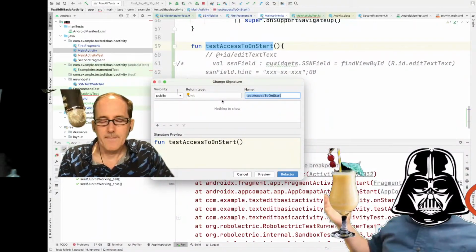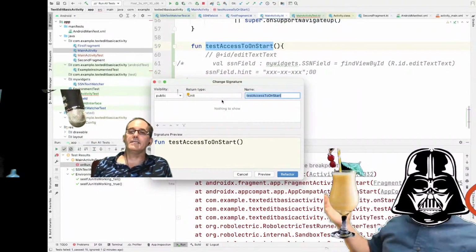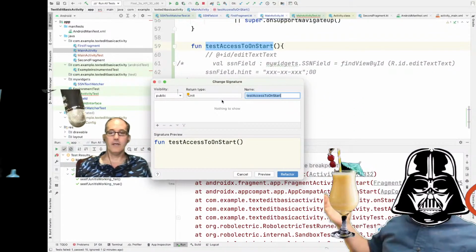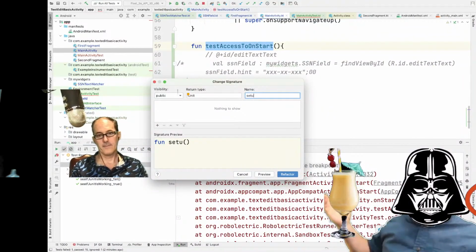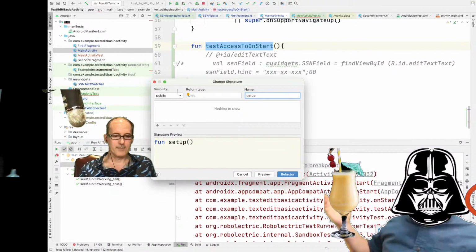Okay, so what is this thing doing? This thing is going to set up the initial mask. So set up, what's another way of phrasing this? Yeah, I feel like set up initial mask is always good.